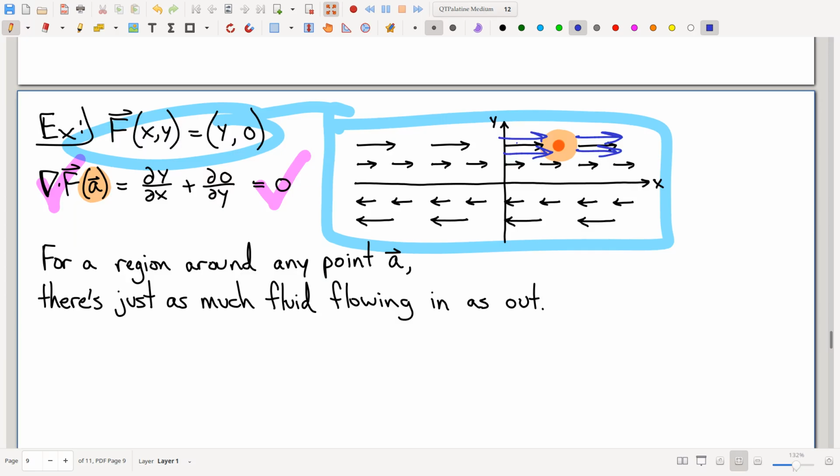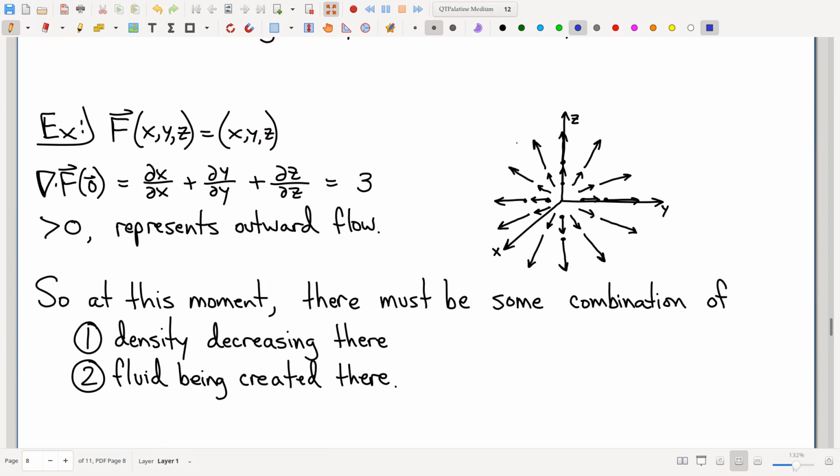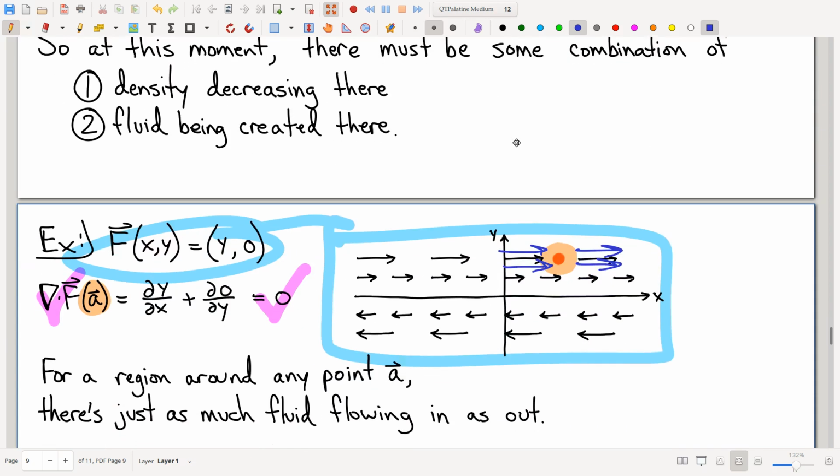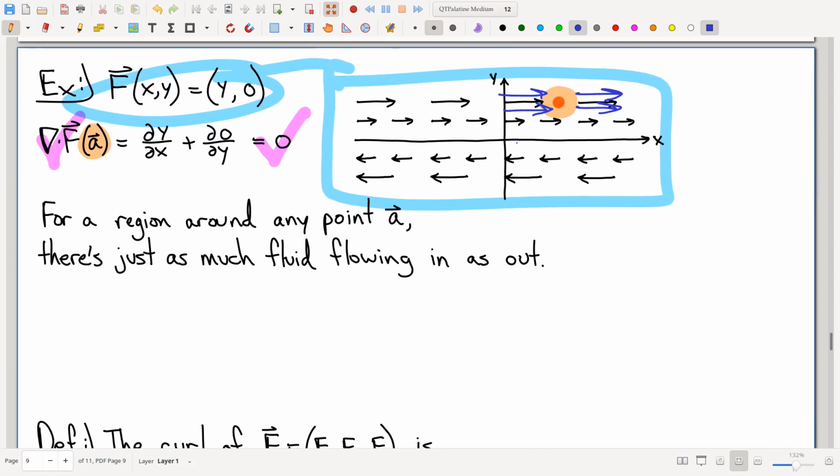Yes? What would a net non-zero look like? Yeah, so like that. Oh, okay. Yeah. So here it's all outward. You could imagine a situation where maybe the inward is smaller and the outward is larger. Right, and maybe it just keeps getting longer and longer the further you go to the right. So yeah, here divergence would be positive, but still with some in and some out. Yeah. All right.